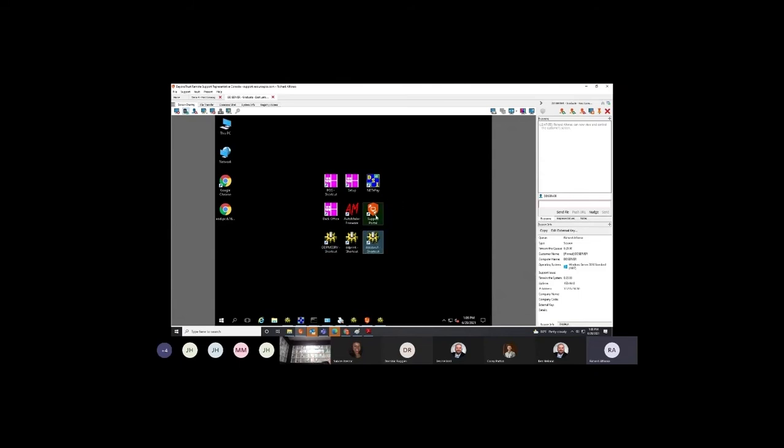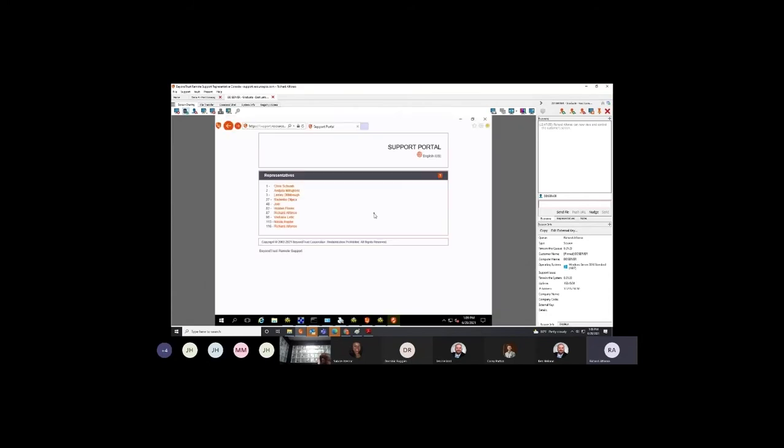If you do call us and we say, hey, we can't see you online, we need to get connected to you through the support portal we call BOMGAR. Every terminal should have this icon on it and also the back office. If it doesn't, let us know and we'll make sure we get it loaded. Basically you double click on it and it'll take you automatically to a website. If we can't get to that website, obviously we have internet issues, but the support technician will tell you, okay, go to BOMGAR, click on me, for example, Richard 87 or 116.